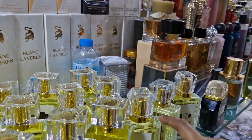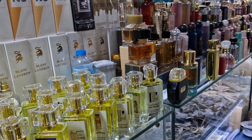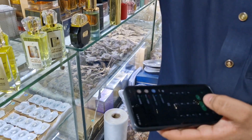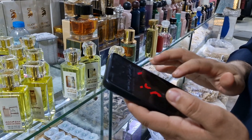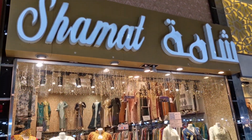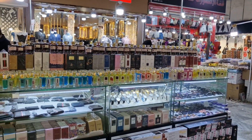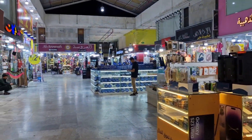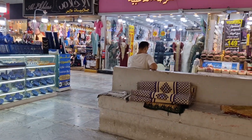So I ended up getting that perfume. The people here are so nice. I don't know if I got ripped off, but I got really nice perfume from there. It was supposed to be 60 riyals, but I paid 45. I'm sure I could have dropped it down to 40, but I just didn't feel like going back and forth with the prices.